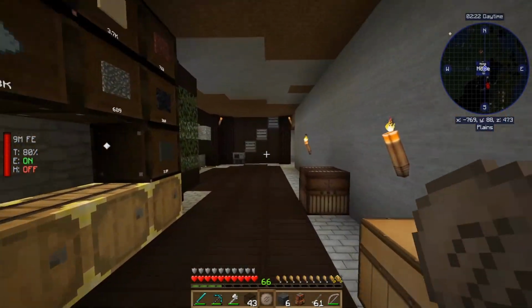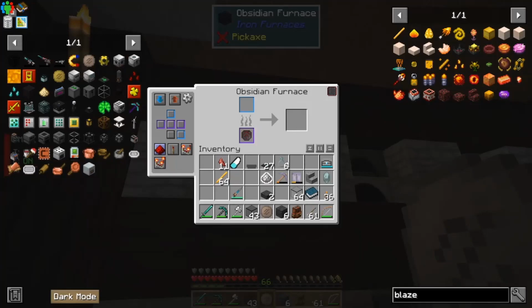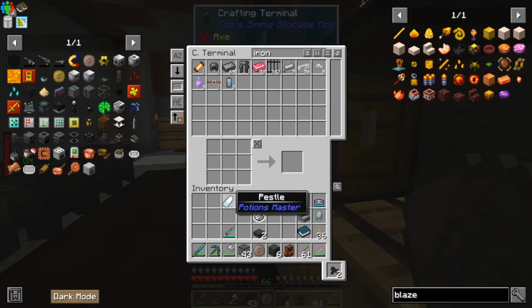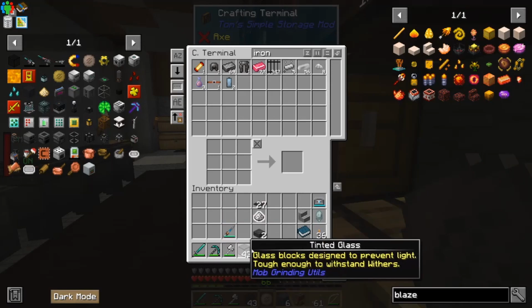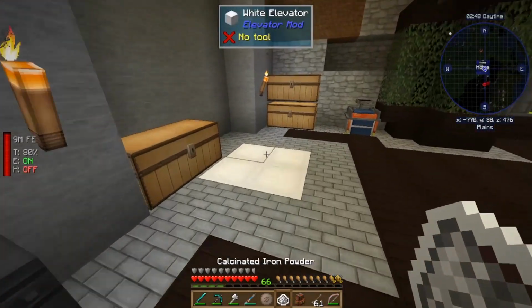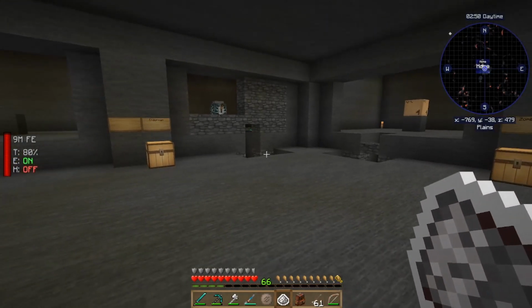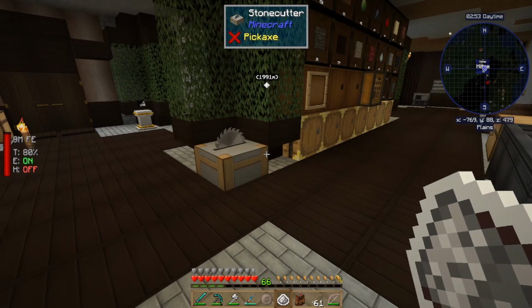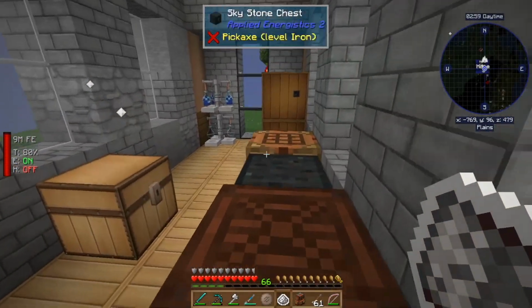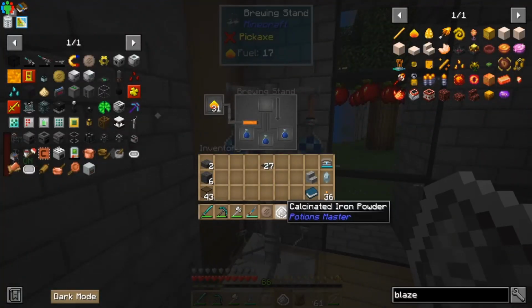Okay, you know what? Clean up my inventory just a tad here. Get those out of there. Put those away, those away, those away, that away, that away. Yeah, I guess I'll put those away. Save the tinted glass. Go downstairs and make this last one real quick. Actually, you know what? Do I have to use this? Yeah, screw it. Might as well. Have leftovers.